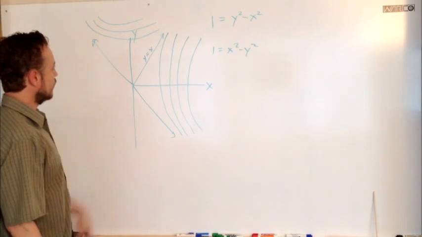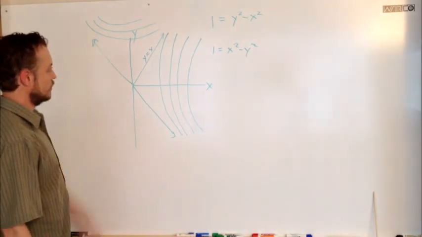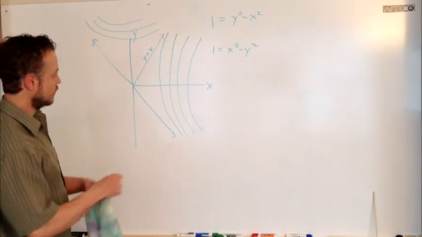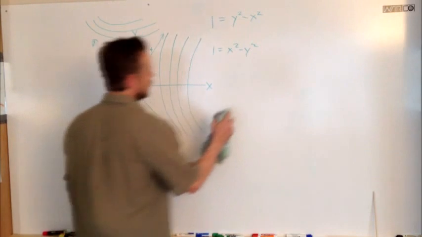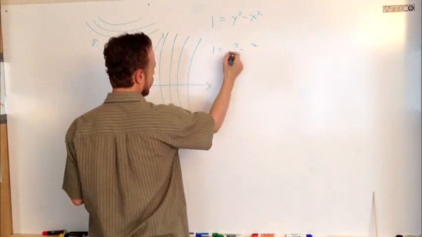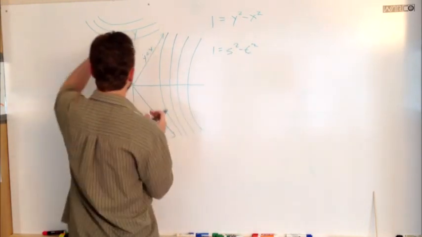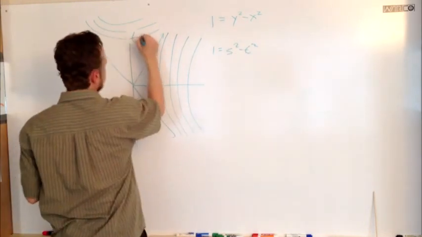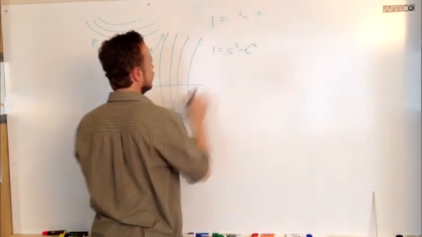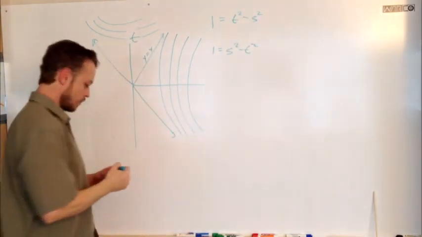And this is the unit hyperbola graph that is used in general and special relativity. And basically all we have to do is swap out x and y throughout the rest of this for s and t. And we end up with what we've been seeing Susskind use for the past few rounds.